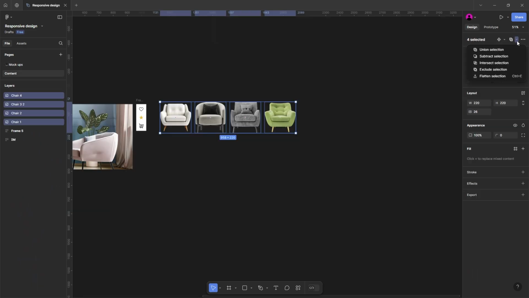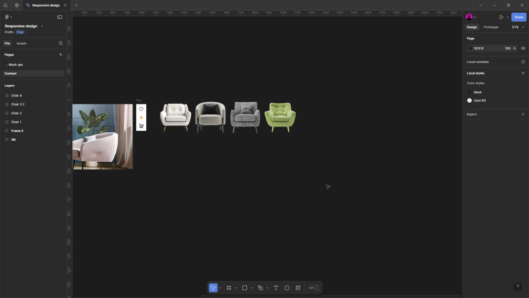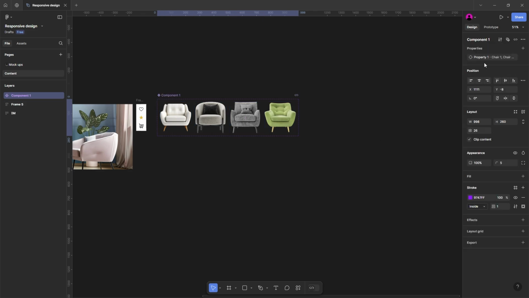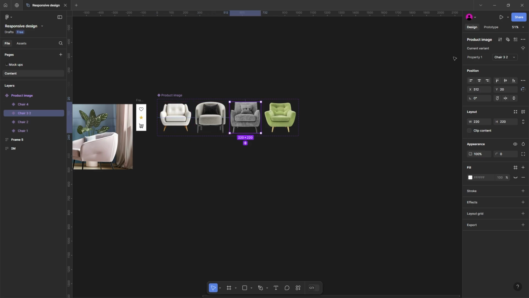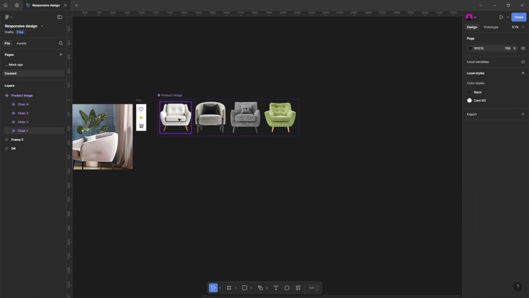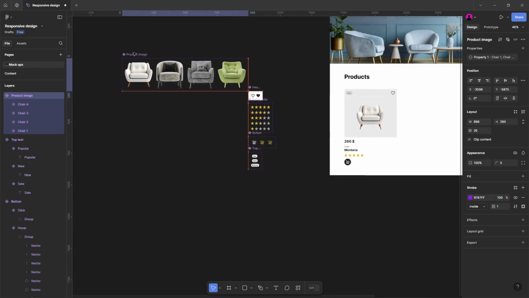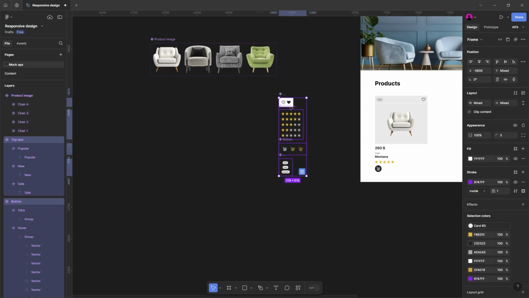We're almost there. The last step is to replace the picture on our card with a component so we can easily swap it out. As you can see, I've just selected all the pictures and turned them into a set of components. We also need to review the names of all the components individually. It's always satisfying when everything is named correctly and consistently. I think it's better to keep all the components in one place, so everything is easily accessible.